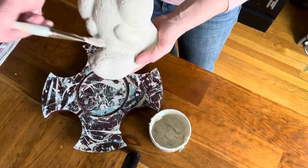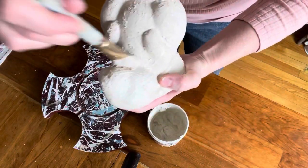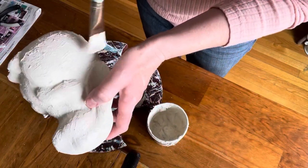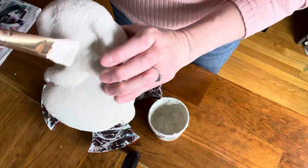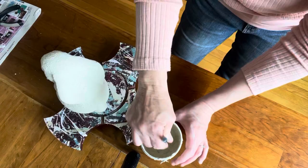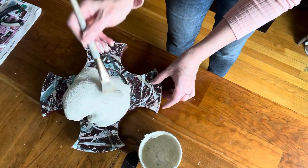Here I'm just putting that second coat under his chin. He is actually quite adorable — I like his ears and the position he's in. I really just didn't like the painted flowers and the bow around his neck, so I thought this would be cute once I got it to just that stone look. I wanted to keep it very basic and simple. A little bit of dark antiquing wax would be cute as well. Once that was done, I put him on a little table next to a few things in my living room. It probably took maybe a half hour for each coat.